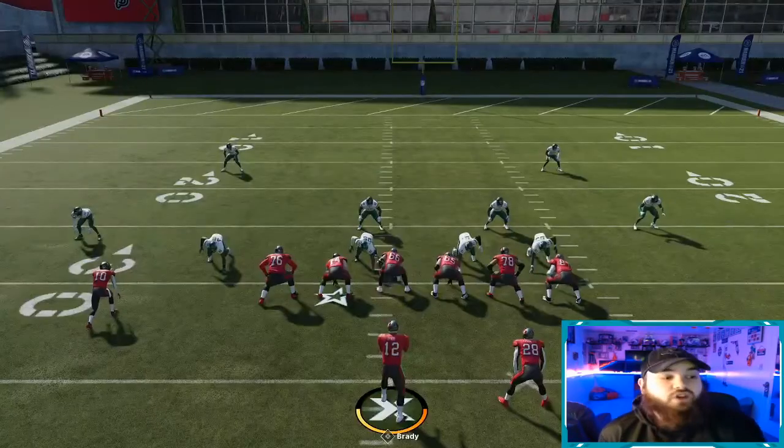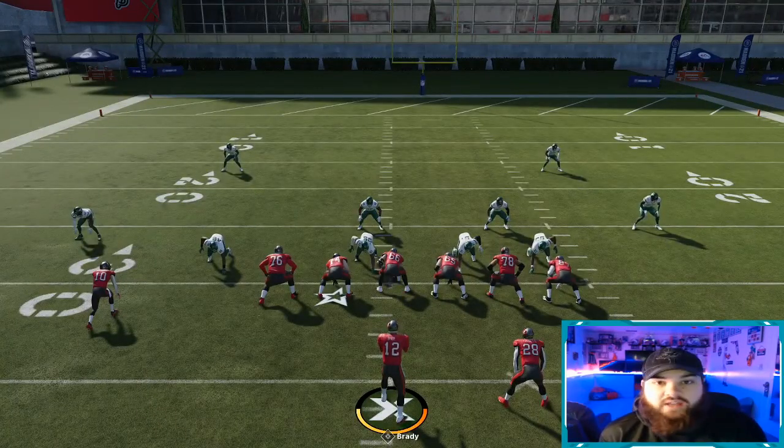But literally just go ahead and hike the ball. That's all you have to do. Just run it to the left and hike the ball. Don't ID no one special, just literally hike the ball.